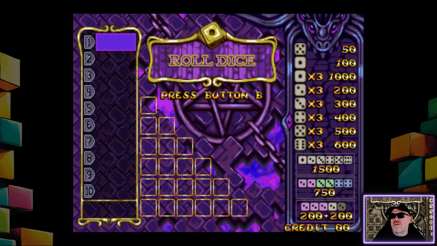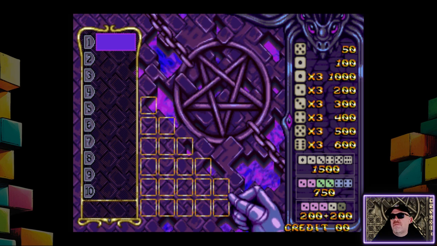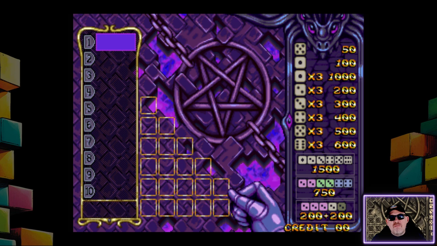Alright, so it wants us to press button B. Oh, look at that. We're having a good shake there. We could probably stand here and make some playground type jokes. What is that knight doing? What is that noise? What is the end game here?